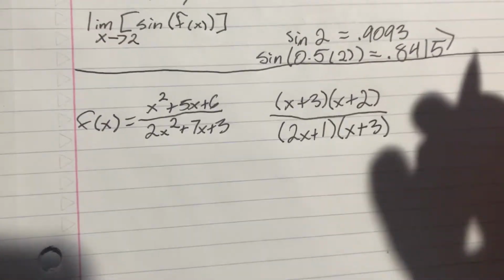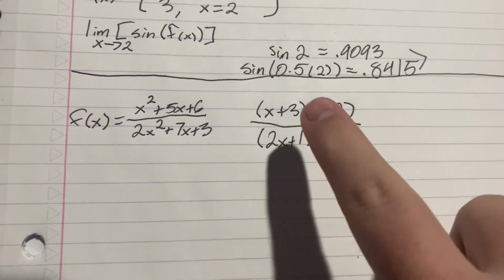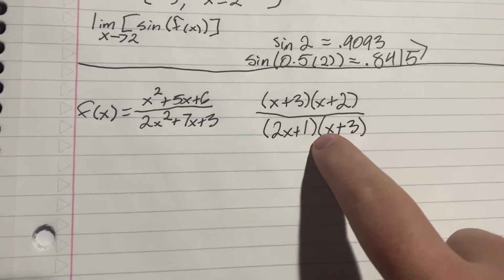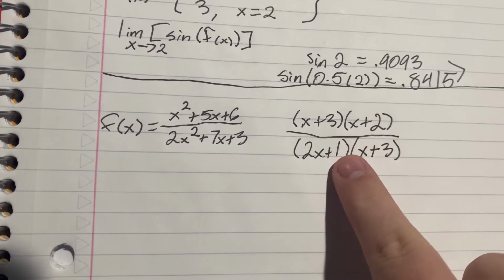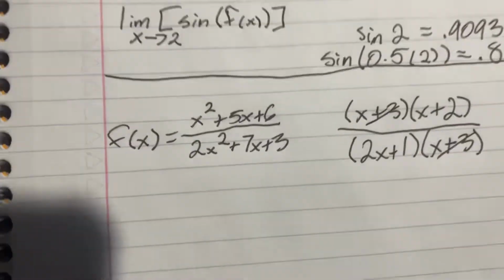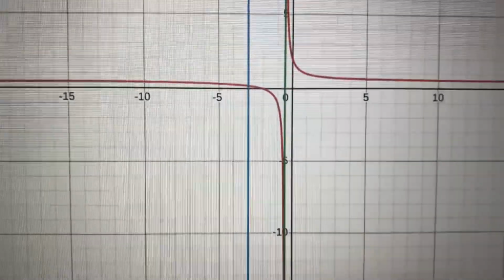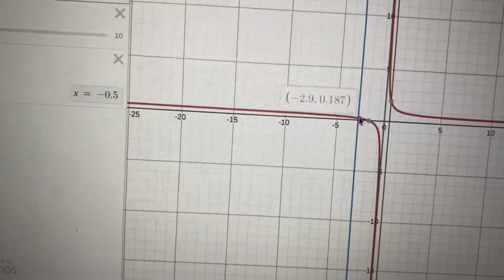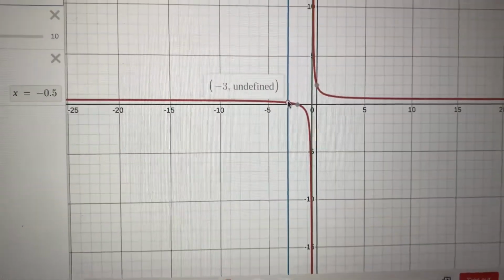3. So in order to do this, we're trying to figure out where the denominator cannot equal 0. We know that. It is illegal. So we're going to have to cross cancel in order to find the point of discontinuity. So I pulled up the graph right over here as well. So this is the point of discontinuity. It is at -3. And if you line it up perfectly, you see that it is undefined.